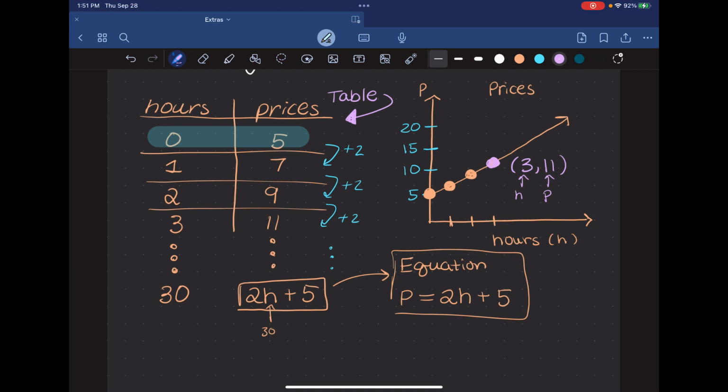And this lays the foundation for why we would care about plotting these things. It's because we're plotting these ordered pairs where our first component and second component, the 3 and the 11, each have a meaning, and they're associated with each other in some way. So the 3, 11 are associated because after 3 hours, my price is 11, right? They're related to one another in this situation.